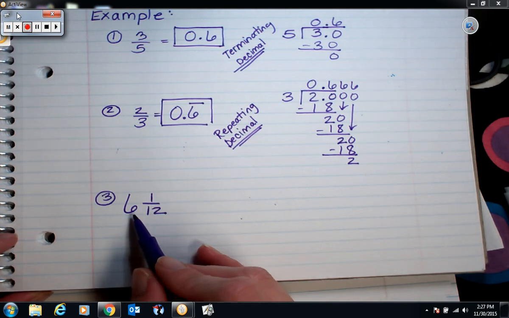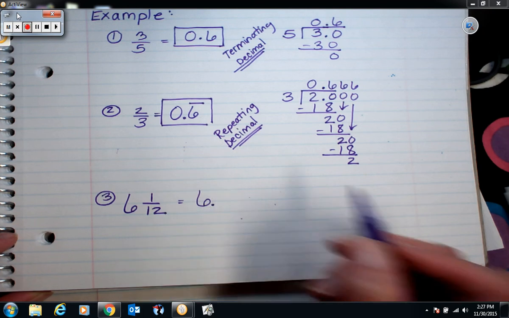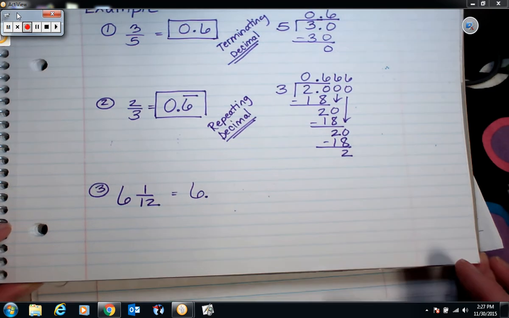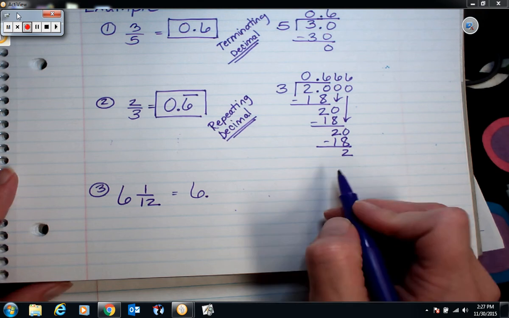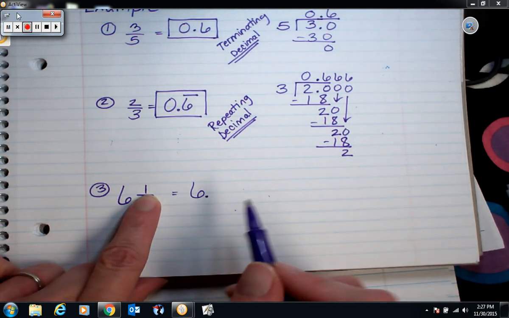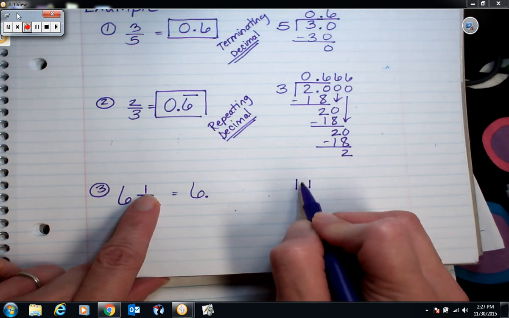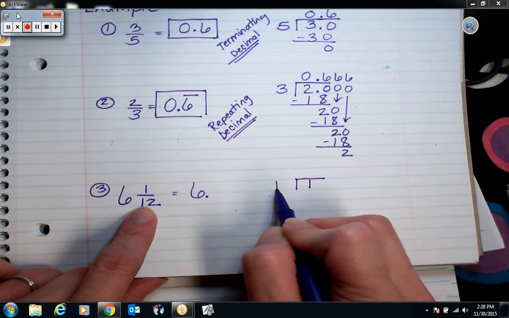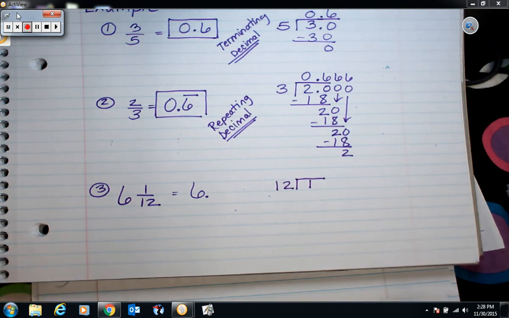The 6 is going to remain the same as a decimal, so I can go ahead and put 6 and a decimal point because I know that whole number will remain the same. Now I just have to find the equivalent decimal to that fraction and tack it on. Okay? So again, my top dog is 1. The top dog goes in the house. The numerator is the one that turns into my dividend. I'm going to put it on the inside of the house. The 12 is my divisor. And I'm ready to divide.